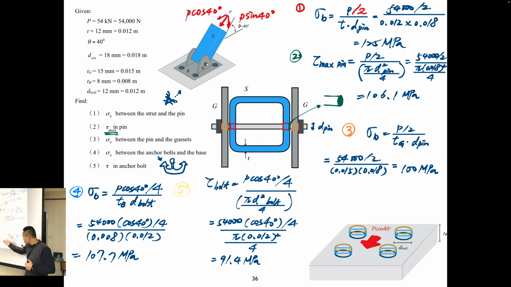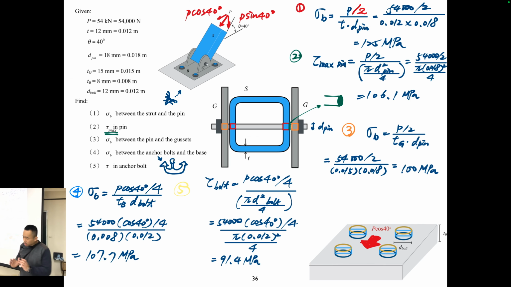So the stress is going to shear it. And we can notice that if the bolt material itself cannot stand 91.4 megapascal, it will shear and break. So we need to select the material. This is how we select the material. When we know how heavy the load is, we can use this to calculate the shear stress or any other normal stress, so you can know what kind of material to choose.